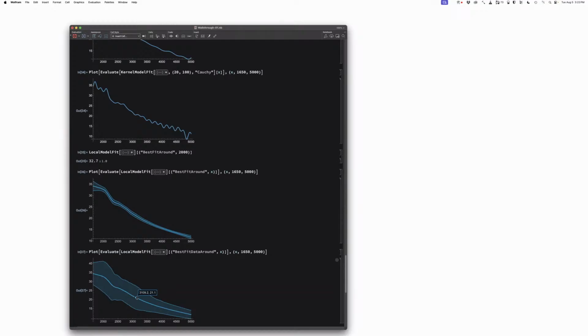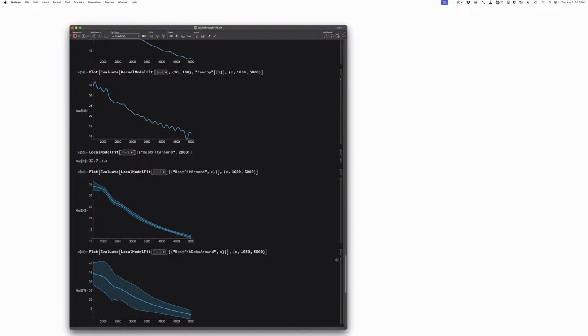So ListFitPlot is specifically set up to generate plots that show fits. And you can get those plots by first explicitly finding fits, then plotting them. But there's also another way to get plots that include fits, and that's by including the option PlotFit in ordinary plotting functions. It's the very same PlotFit function that you can use in ListFitPlot to specify the type of fit to use.